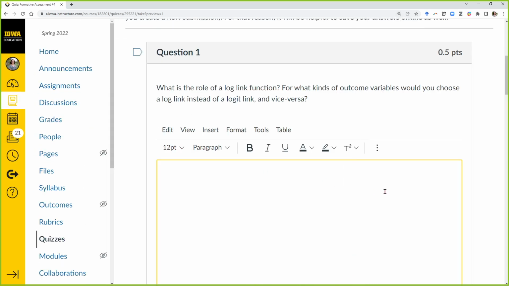Use a log link when it's only bounded in one direction, and then the logit link if there are 2 boundaries? Is that correct? That is absolutely correct. So a log link, the first instance that we saw of that was for count data. So counts have a lower boundary at 0 and no upper boundary. They're discrete. So counts are modeled with Poisson, negative binomial, or some flavor thereof.